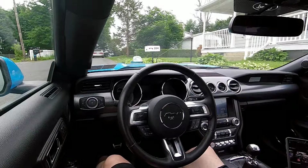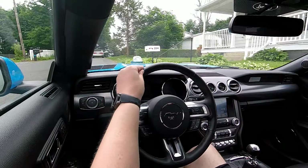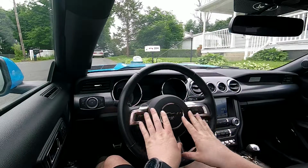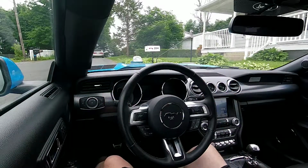Last thing on the inside of the car is the steering wheel. This thing is utter garbage. The material on this is not real leather. It's like some kind of pleather. It's literally the same material that's used on the very cheapest Focuses. I know that because I had to drive one for about 5 days while mine was in the shop, which I'll cover in a future video. But anyways, this is probably the worst steering wheel in a Mustang since the Fox body. I think even the SN95s had a nicer wheel than this. I'm not talking about the middle part here, that's cool, whatever. It's just the material. It's terrible.